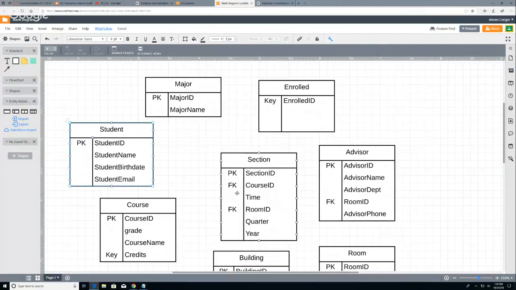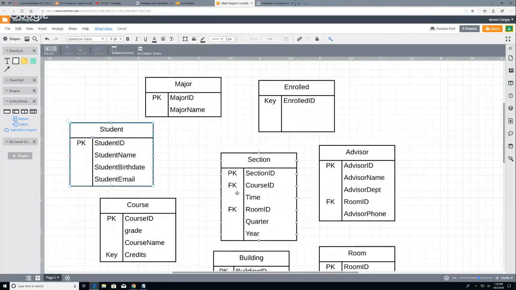So this is like a section. A section is an instance of a course. Somehow we have to have a foreign key for the student. So the student will have to be a foreign key somewhere.